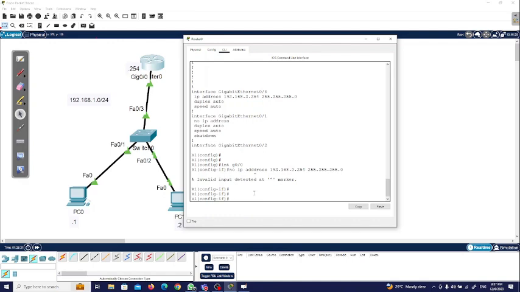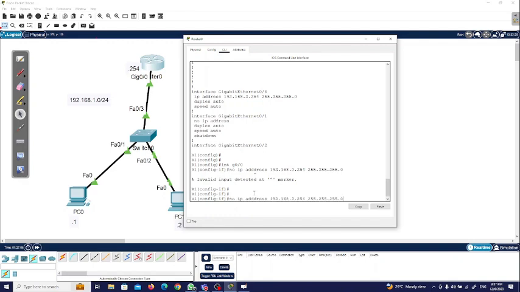Your keyboard. You have the up arrow, the down arrow, the left arrow, and the right arrow. So you use the up and the down arrow to recall those commands that you entered before. So for instance, if I want to recall this command that I entered before, I can use the up arrow. Using the up arrow, I can recall all the commands that I entered when I was configuring. So using the up and down arrow, you can recall all those commands you enter at this mode of configuration. You can see they are displaying.